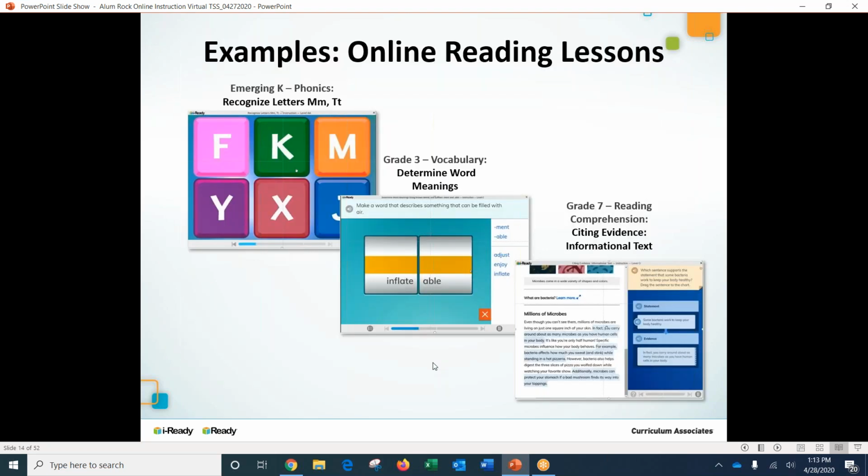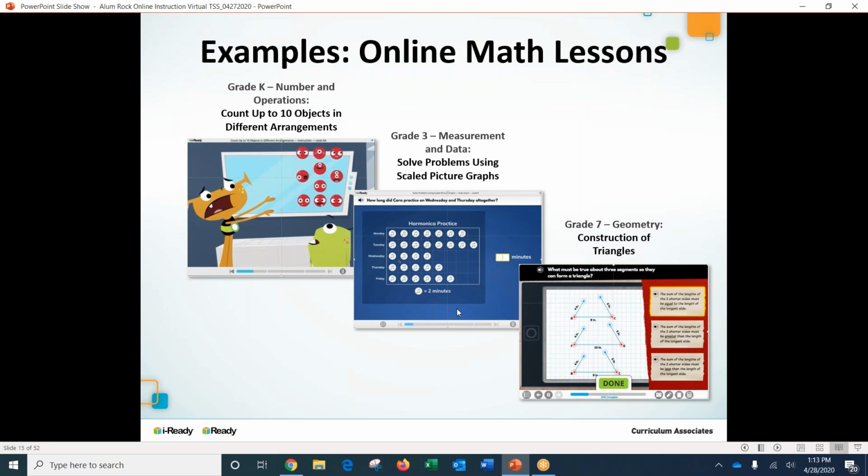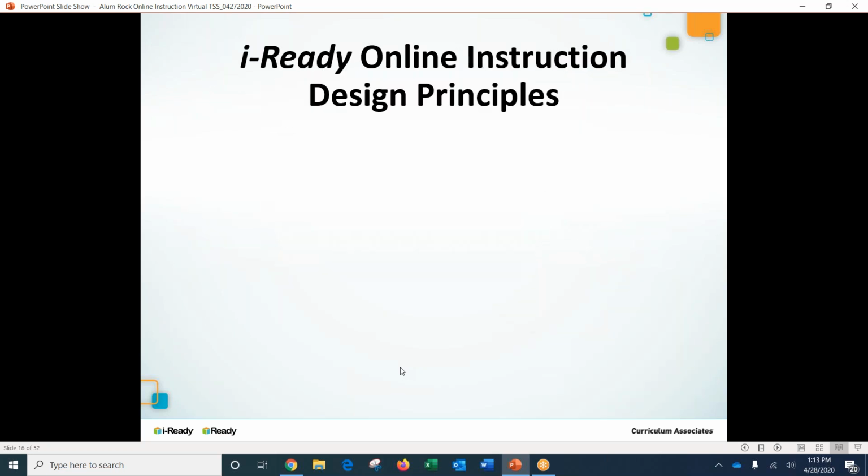For our new lessons, you can see here just by looking at the pictures that we've done a lot to revamp our lessons to make them more interactive and more engaging. By looking at these pictures, you can see that the students do have to be interacting with the language. Additionally, for math, it's more doing and less talking, so you have to be interacting with the math. That's one of our key principles when we think about these new online lessons.